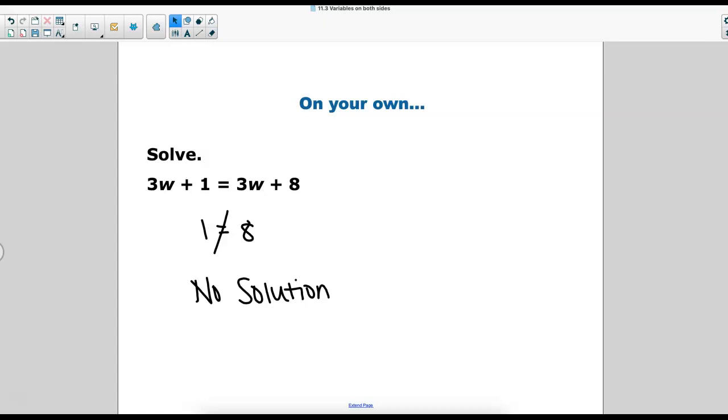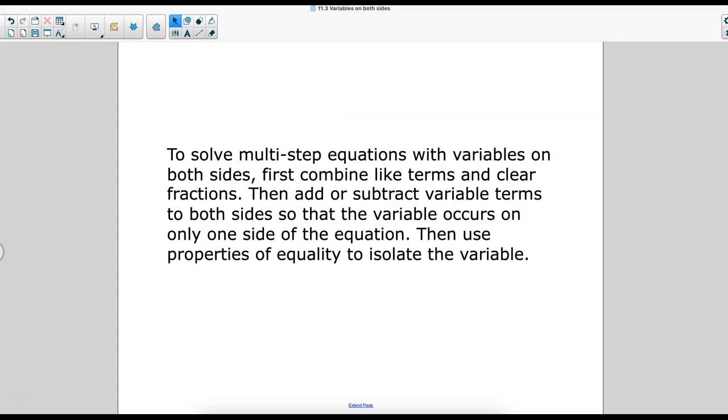Okay, so far so good? How many feel like this is easy, Miss Alfred, compared to what we did the other day? All right. So then we're going to talk about multi-step equations with variables on both sides. Ultimately, these are what I showed you when we had that really long equation. You just made it smaller.